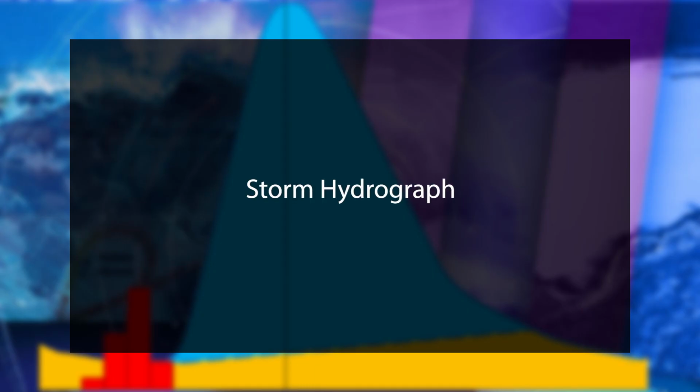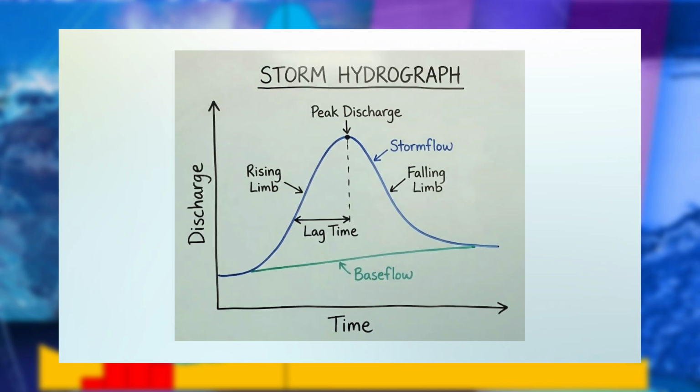The third type of hydrograph is the storm hydrograph. It is the type of hydrograph that distinguishes between base flow and storm flow. It is useful for understanding watershed responses to rainfall events. Its components include the base flow, depicting the pre-existing groundwater discharge prior to the runoff response, and storm flow, that is direct runoff from a single rainfall event, which shows the contribution from rainfall that generates it.